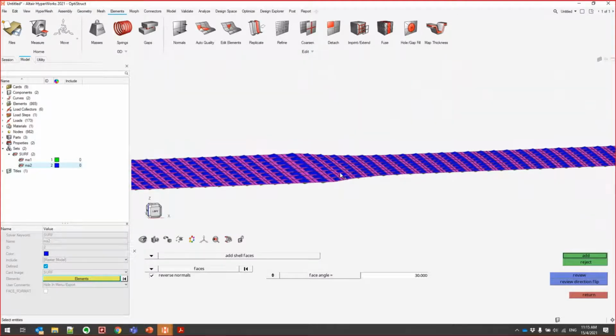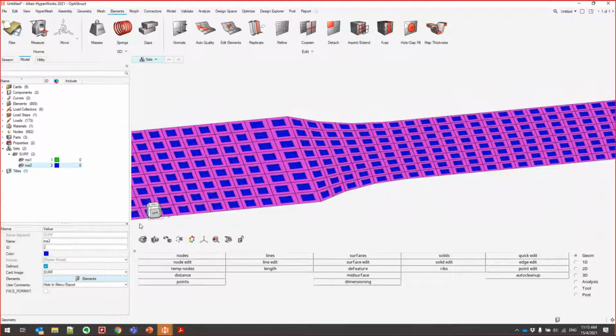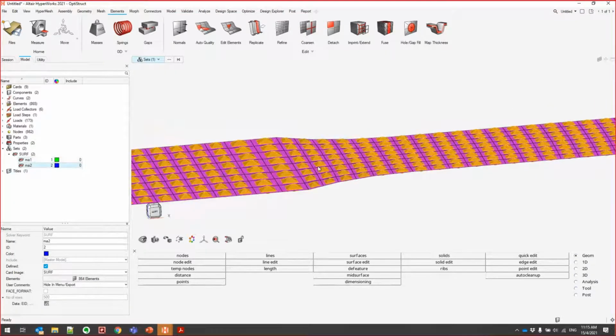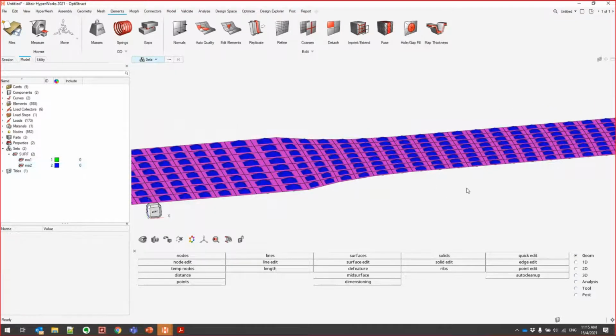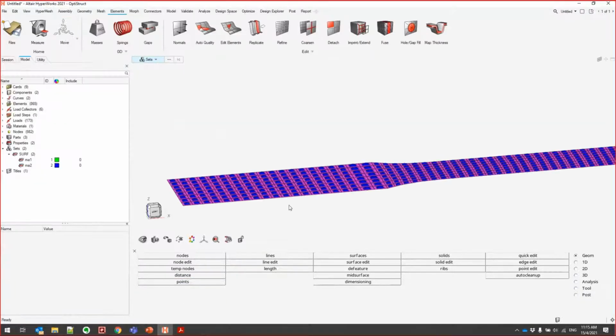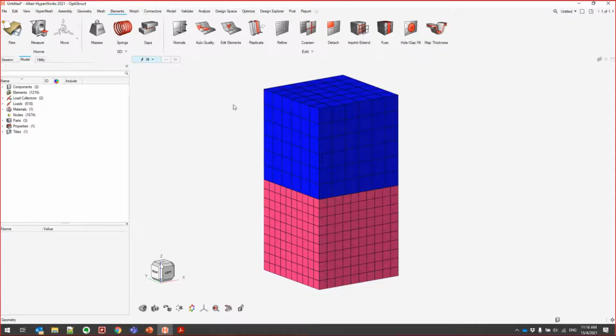So you need to do this for a shell if your shell has contact on both sides. Then of course when you define contact later, one is going to use this master, and the other one is going to use this master here. Okay. So that's for shell. Right, here I'm going to teach you how to use this auto contact.